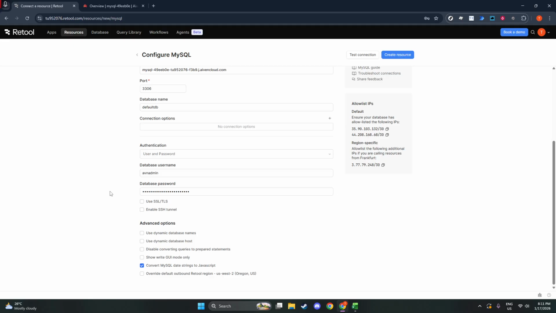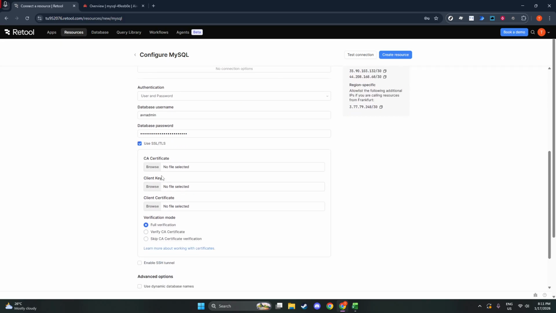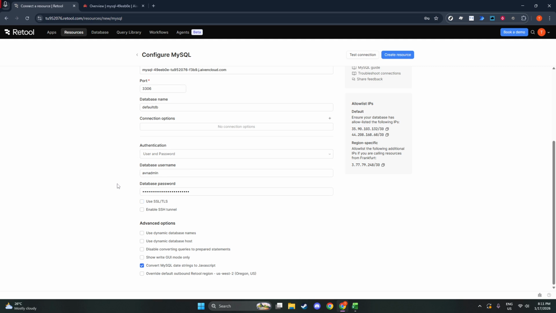As you fill in these fields, double-check the host, port, and database name spelling, and confirm the user can connect from your Retool environment. Keep your credentials secure and never share them in screenshots or recordings. If your team manages secrets centrally, align the values here with those managed sources for consistency across environments.